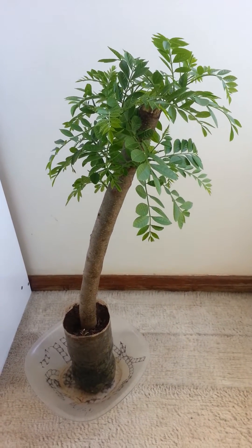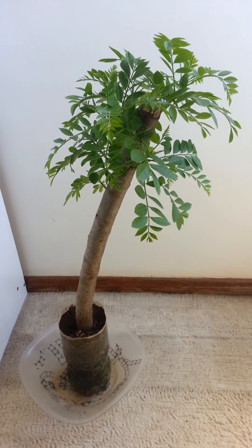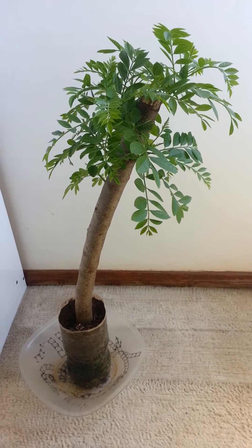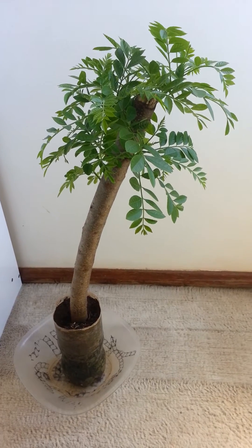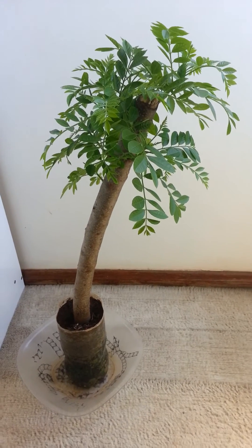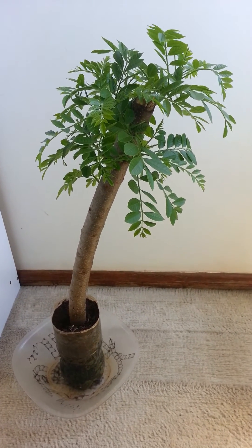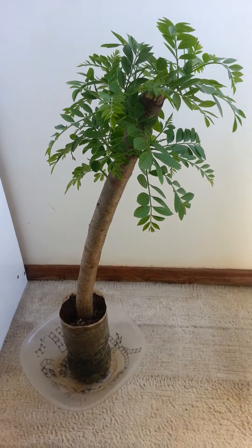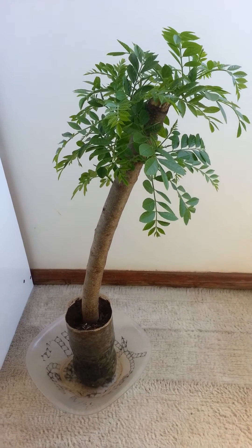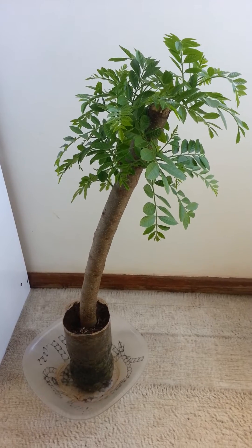You have to let your branch take sun from 7 o'clock to 12 o'clock, about one hour. Don't let it get sun all day, because when you let the plant get sun all day they dehydrate the branch and you could kill your future hog plum tree. So don't let it take too many hours of sun.